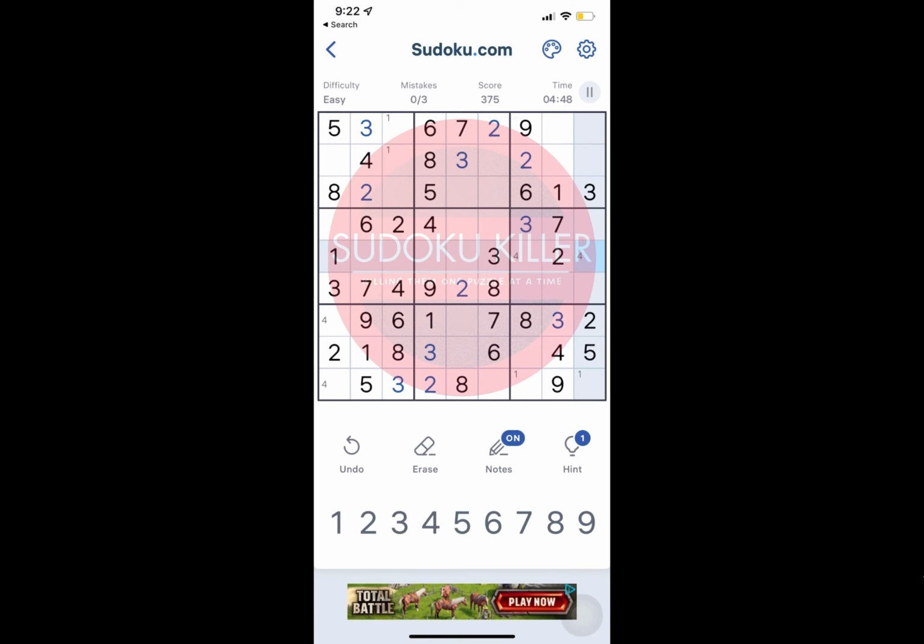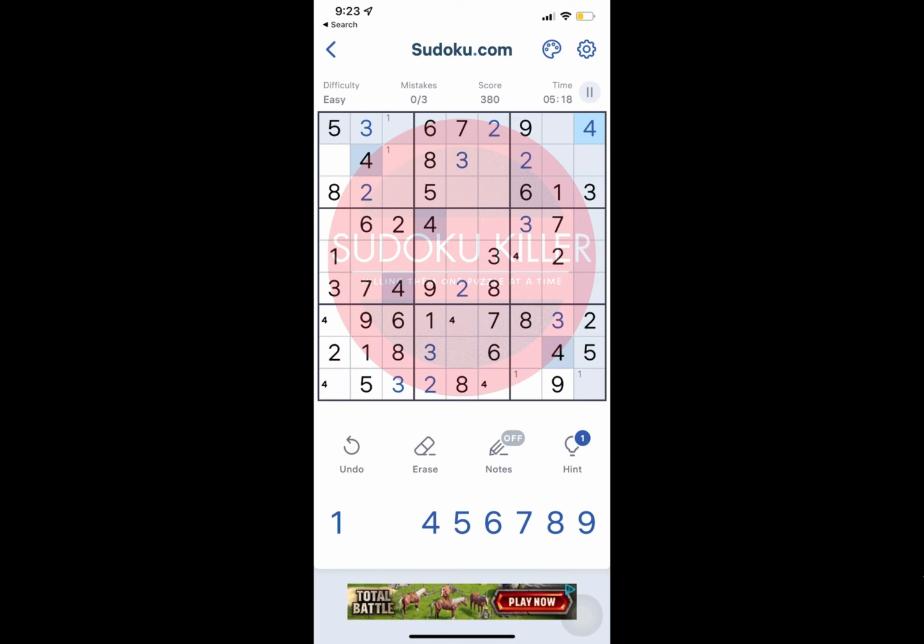And then let's go on to this one. I know that I have a 4 here. This means I can't put a 4 here. That means this might be a 4, and this might be a 4, we are not certain yet. So we just put in the notes. And then let's go on to this one. I can't put a 4 in this row, and I can't put a 4 there, so this has to resolve to a 4. We are done.